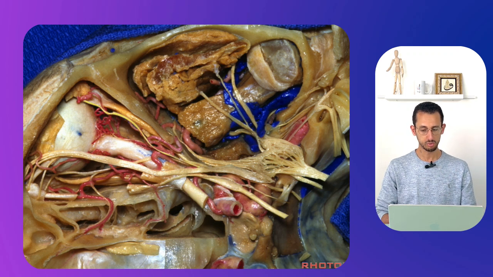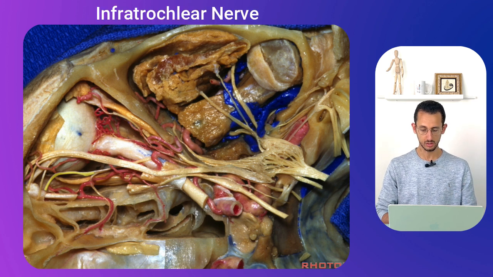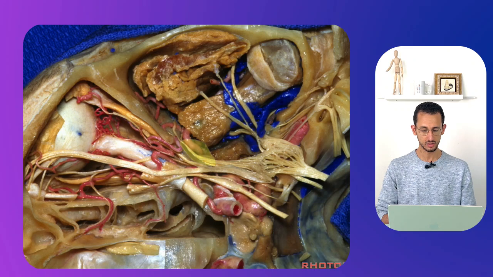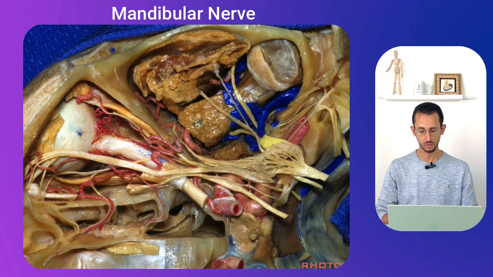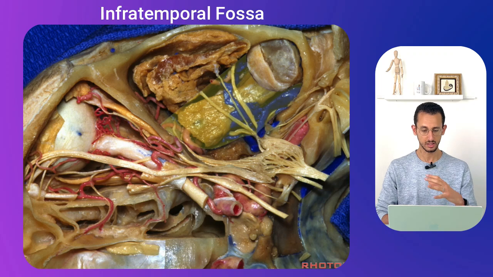The ophthalmic nerve will branch out to give the lacrimal nerve, nasociliary nerve, and frontal nerve. The frontal nerve will branch into the supraorbital and supratrochlear nerves. The nasociliary branches into the long ciliary, anterior ethmoidal, and infratrochlear nerves. Those are all the branches of the ophthalmic nerve. And then we have the maxillary nerve as it goes into the pterygopalatine fossa, as explained in the previous dissection, and it divides into multiple branches. And then we have the mandibular nerve, which goes into the infratemporal fossa and gives its multiple branches.